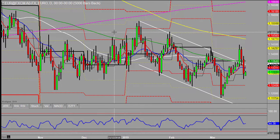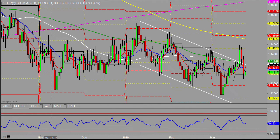Already in a short from last week, but post news. But we'll see how it rolls or runs, as it may be. Could, as I say, pitch up back towards that 50 MA that's sitting up there. I could really move this channel out of the way, but it could move back into that sort of area, back towards that weekly pivot at some point. But opportunities where possible would be good to sell.